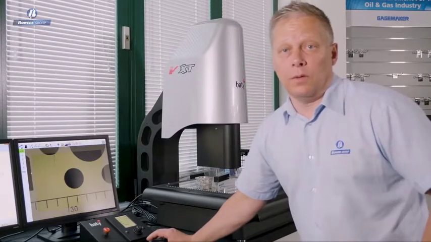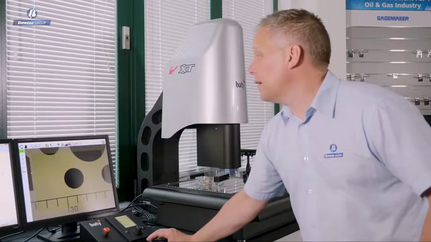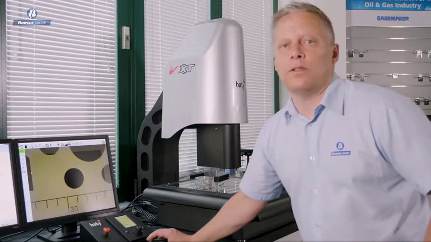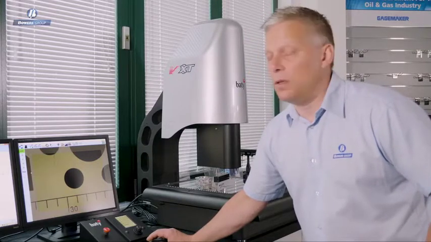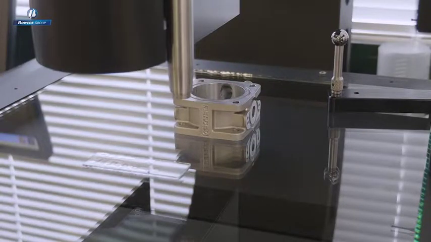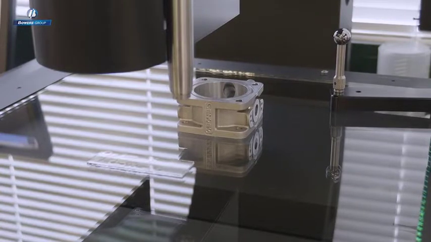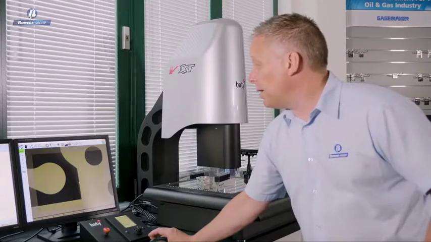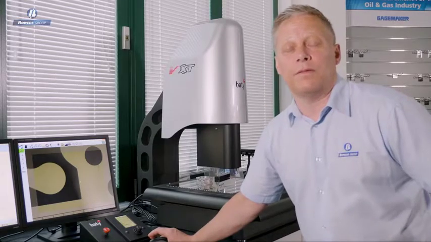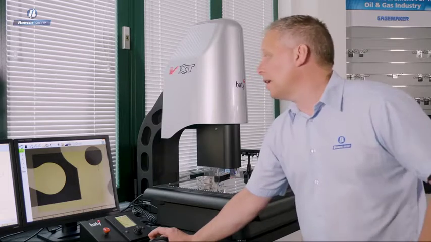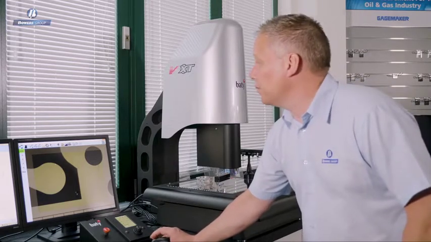Okay so a great tool that we have on the Venture XT is the ability to drive the stage using the mouse. So if I just click my mouse and grab the image and drag it across there you can see that the stage does a corresponding move. I don't have to take my hand from the mouse onto the joystick to do that and that's a really convenient way of driving the machine around the part that you want to measure.